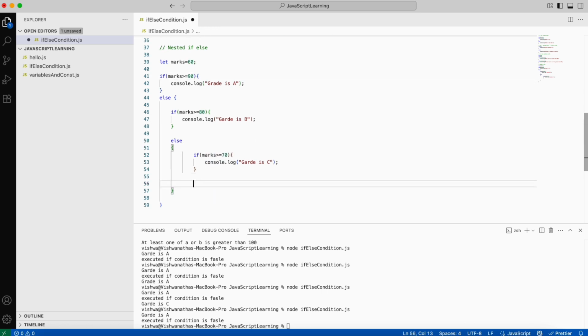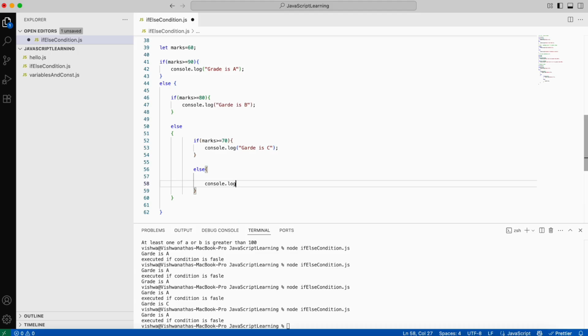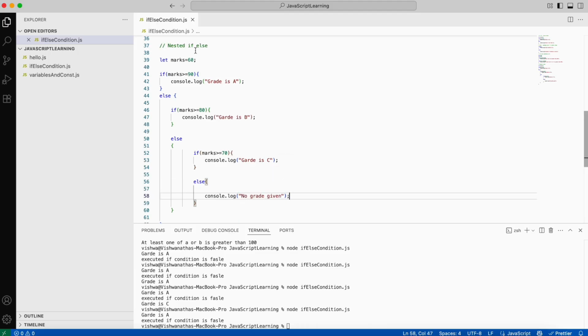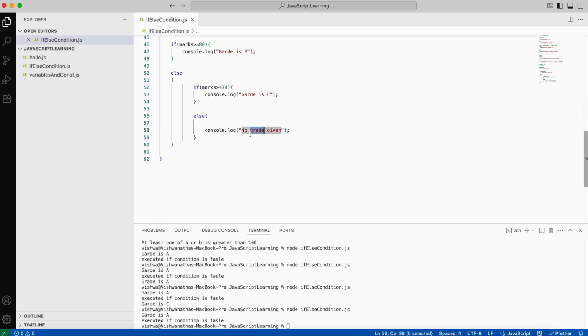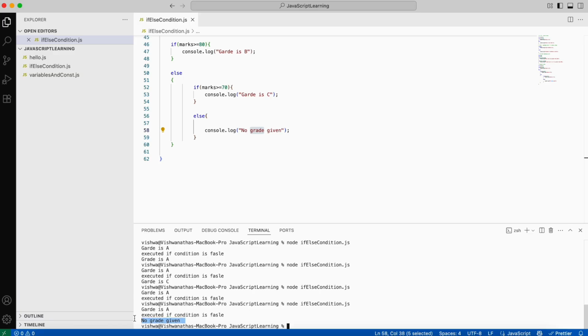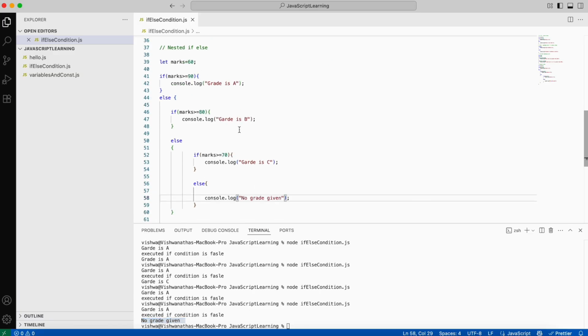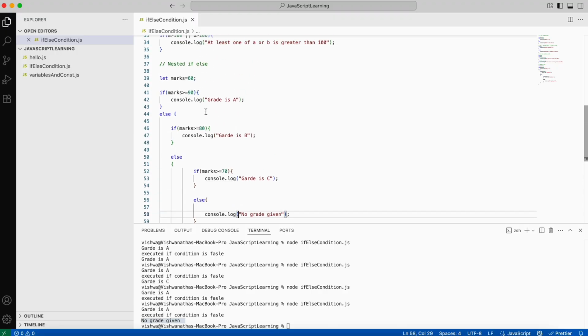So we can specify here else console.log, you can specify no grade given, something like this. Since we have given here marks as 60 and it is not satisfying any of these conditions, means all these conditions are false, it should print this one, no grade given, right? See, no grade given.